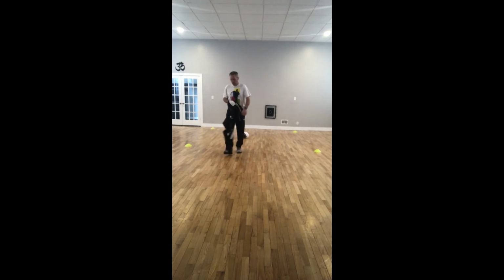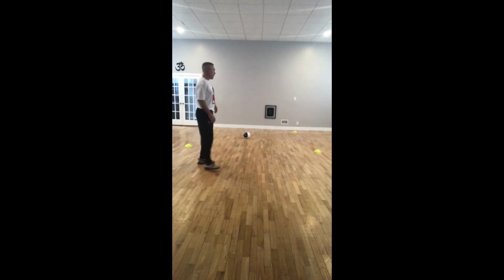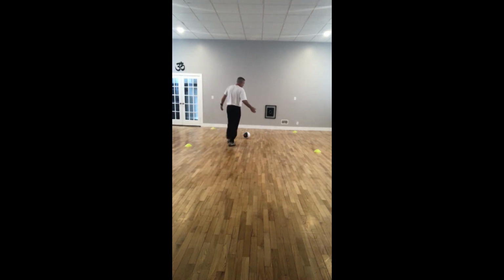So again, there's only so much variation we can do. The middle group did this as well. The younger group did this. The goal for us is to do quicker, faster, stronger. So two cones, up, down moves, one touch in between. See if you can work on consistency, and then just make sure that our legs are working the right way, deep down when you turn.